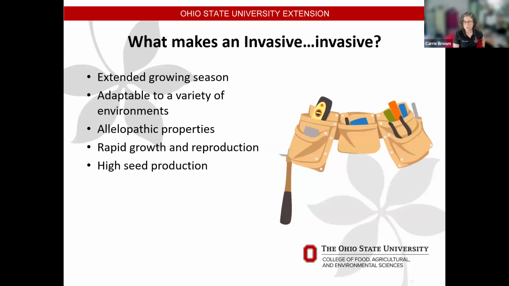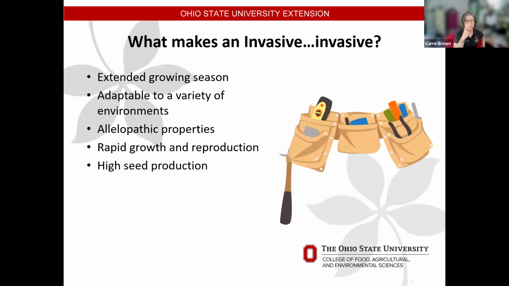I think bush honeysuckle is a good example of this. When it produces fruit, it produces a lot of fruit. And if you were to take one of those fruit and break it down, you would see that there are multiple seeds in each fruit. Of course, our birds will disperse that, but unfortunately, bush honeysuckle is kind of like junk food for birds. It doesn't have a lot of nutrition, but birds will eat it because it's present and it's red and it's signaling that it is ready to be eaten.